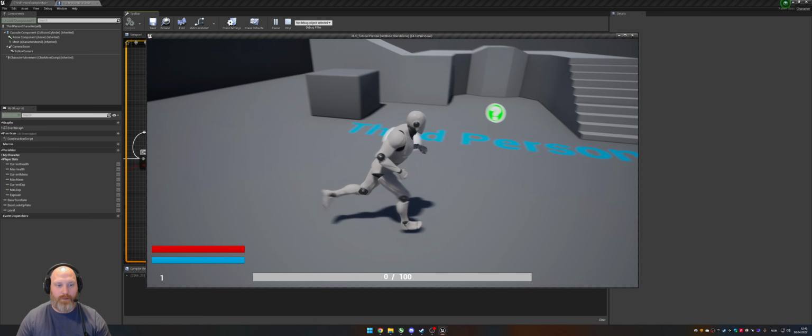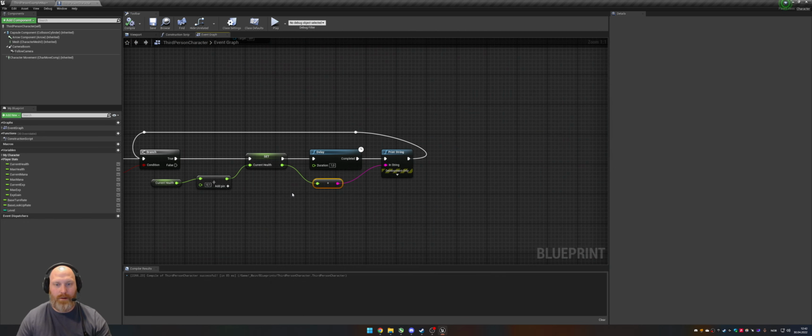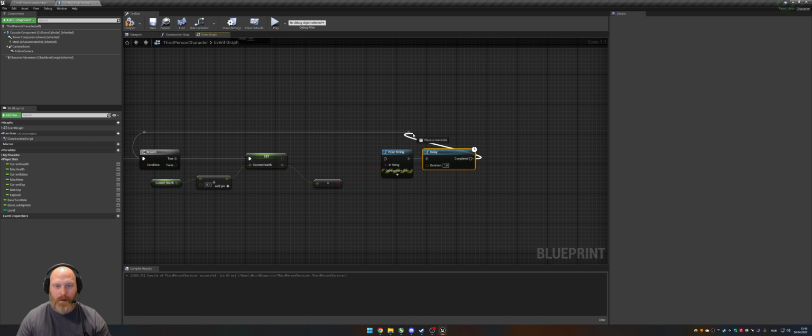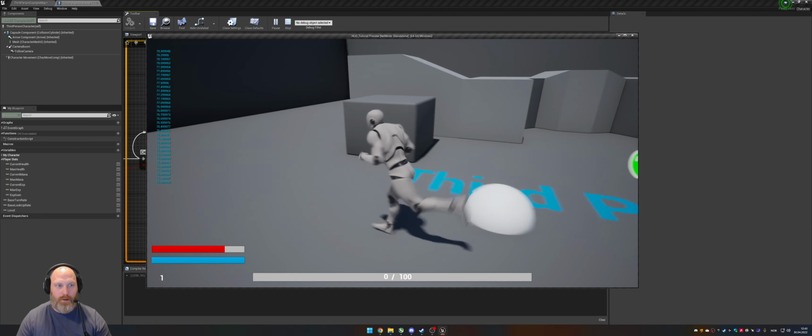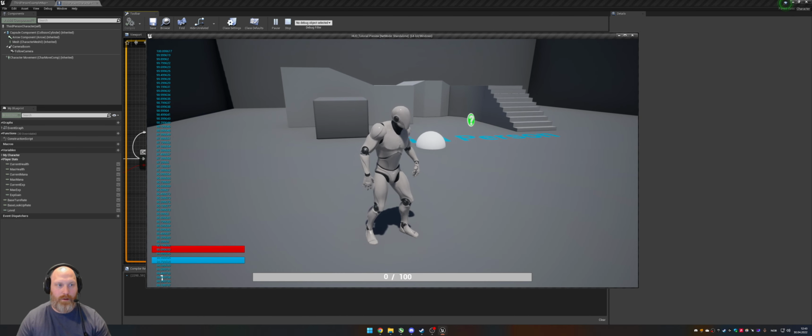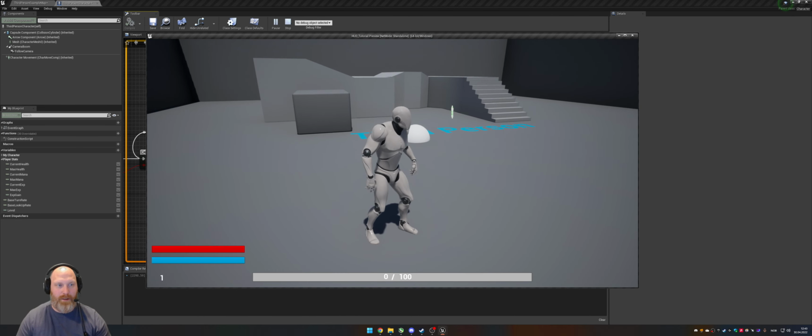Goes a bit over, but it's okay. Yeah, we want to actually print before our delay here, so we get a better view. There we go. Yeah, so a bit over 100.